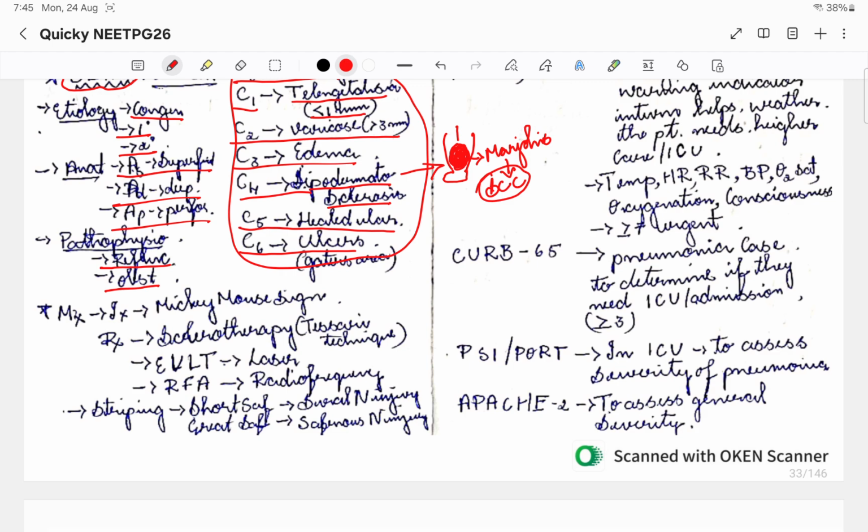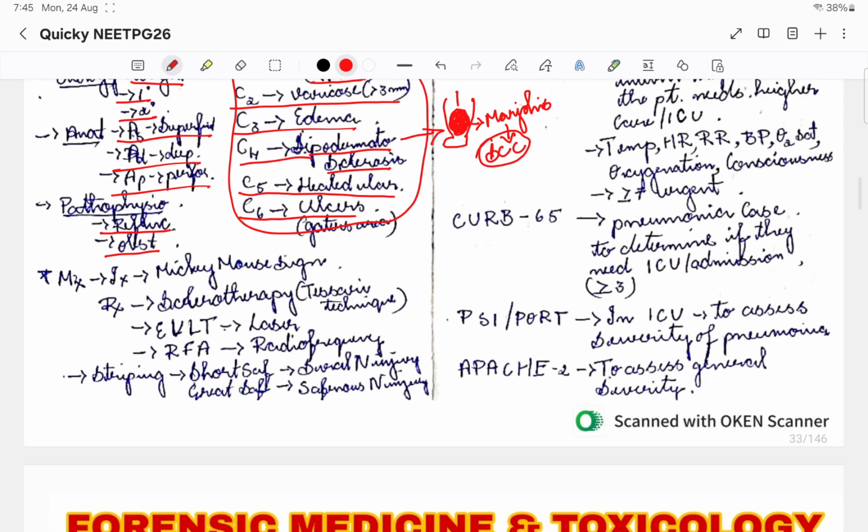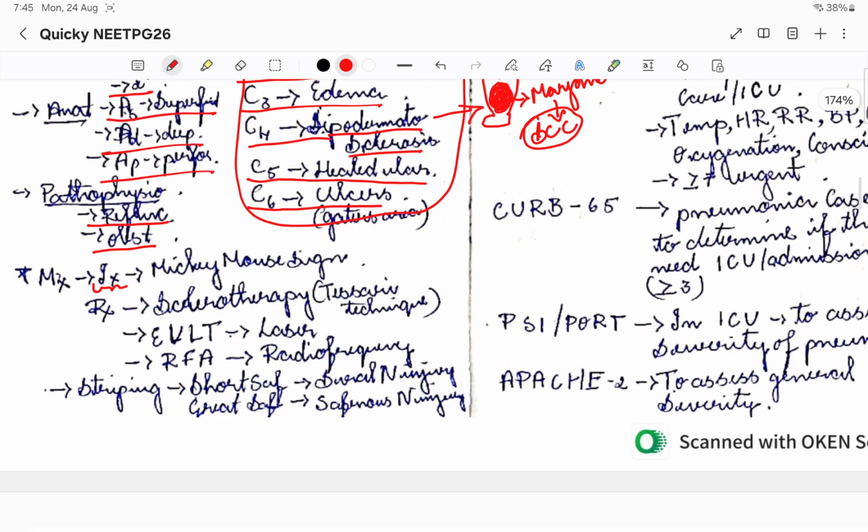Okay, that's it. Then coming to management, the investigation will be USG that we will do. And all the diagnostic tests we remember, right? We raise the leg, the Trendelenburg test and all these things, right? So if you want, go through that once in any of your surgery practical books. Then in the investigation there will be the Mickey Mouse sign. So a DVT would look something like this, and the varicose vein would look something like this. Okay, so the Mickey Mouse sign will be there.